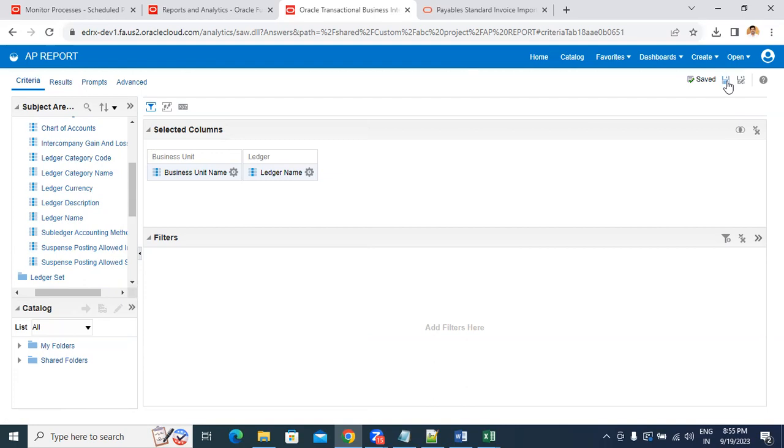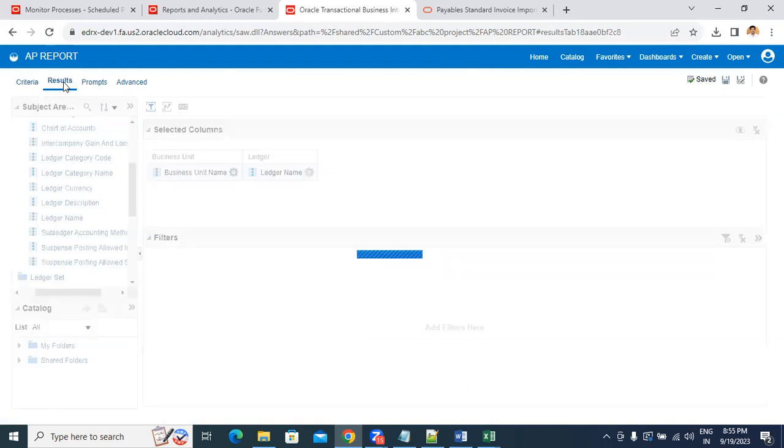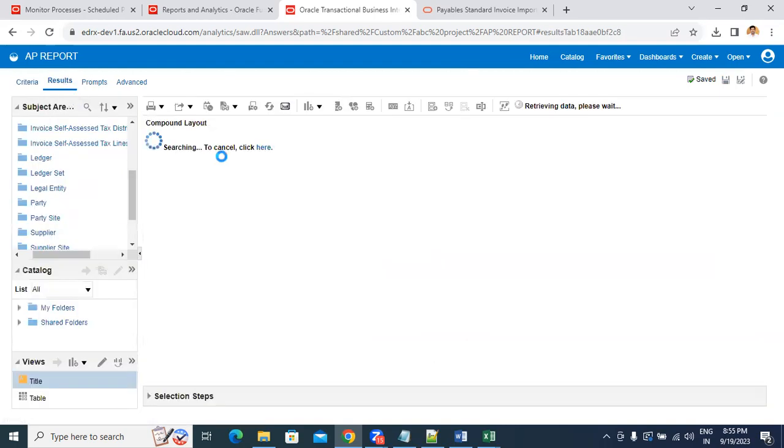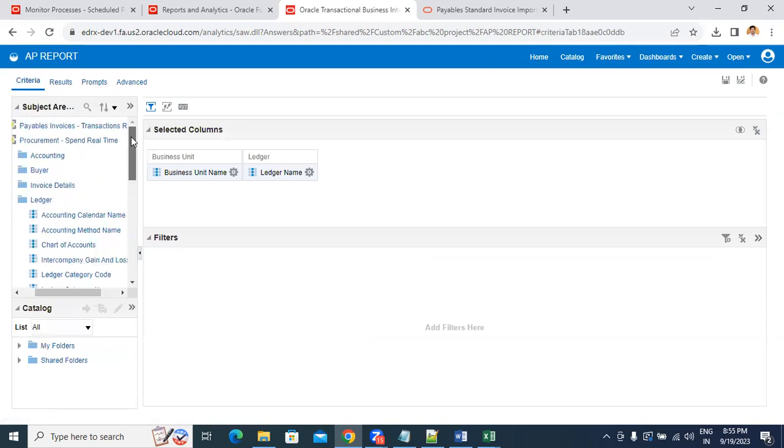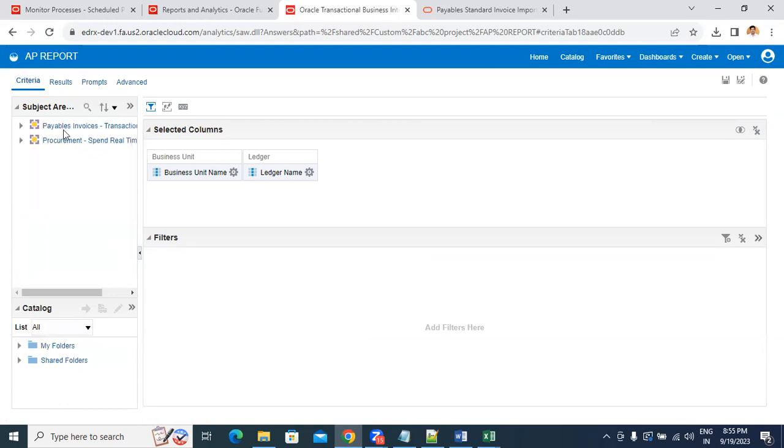Save it. Click on the result. No data. Okay. This way, two subject areas. One is from payable B unit, and one more subject area, procurement.